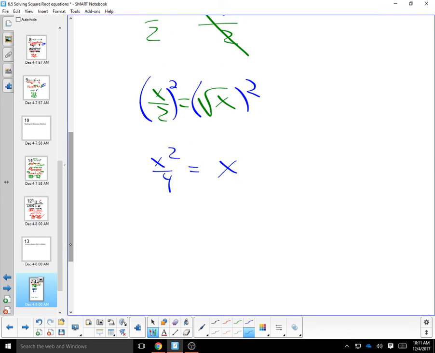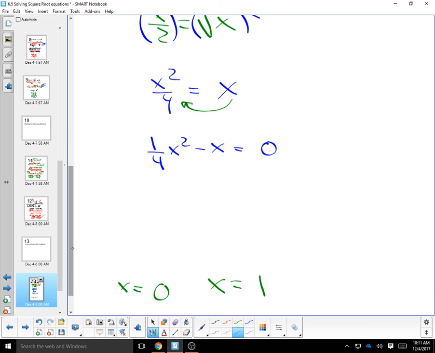Now, I'm going to change the way this looks so you can see a little bit better. That is 1/4 x squared minus x gives me 0. Because I just moved that x over, okay? So this, moved it that way. We good? Okay. Now, I want to get rid of that 1/4. I'm going to factor it out. Oh, wait a minute. I don't think this was even right. I apologize.